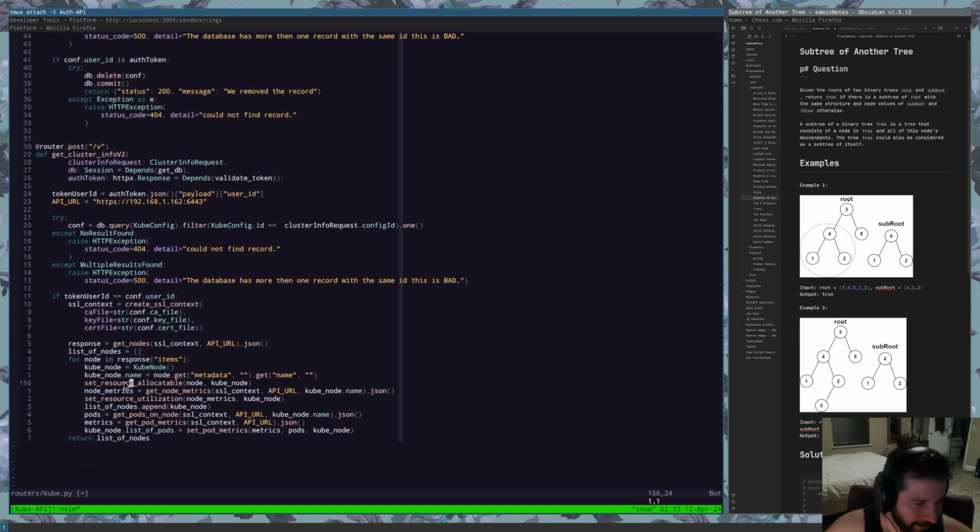Let's see. After that, we just make an API call to our metrics to get the metrics for the node. So now we've gotten the, oh, I just realized that I have a huge shadow on my face. Yeah, so we get the metrics. This is our total resources. So if the node has 4 gigabytes of RAM, that's the total, that's the allocatable. And then we want to get the actual metrics, how much is being used by all of our processes.